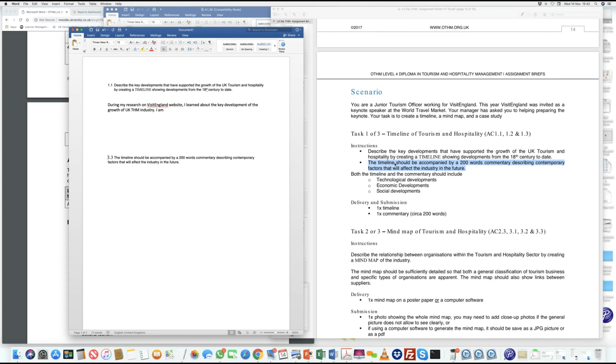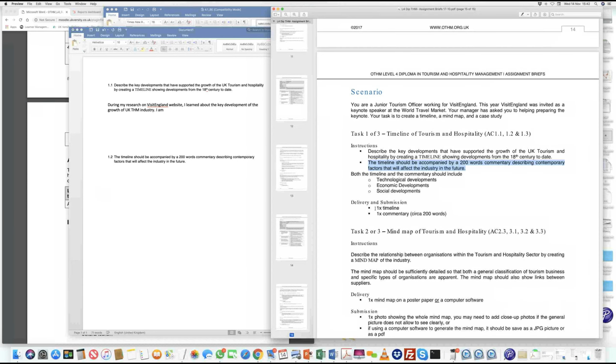So in these contemporary factors, you're picking up things like ongoing issues, how they are created, what are the factors which affect these issues, and then maybe talking briefly about how these issues are resolved. Right? And then it says, for submission for this task, you have to do 1 in 2 timeline. That means you can do a timeline like a flowchart if you want to, or you could do some bullet points.